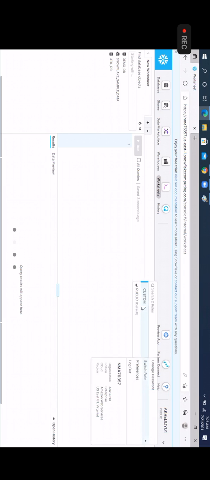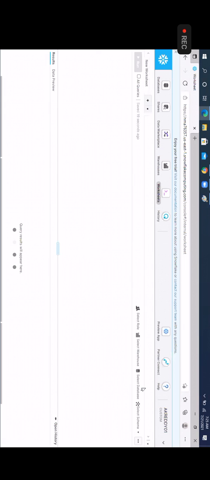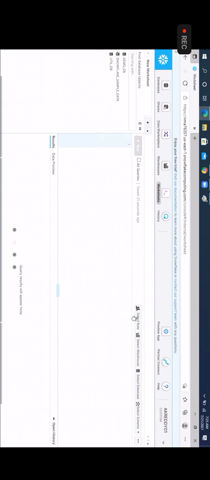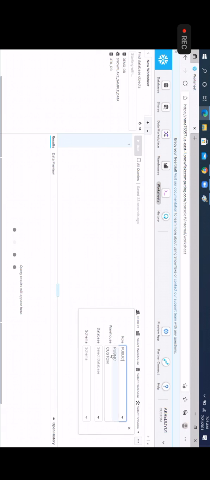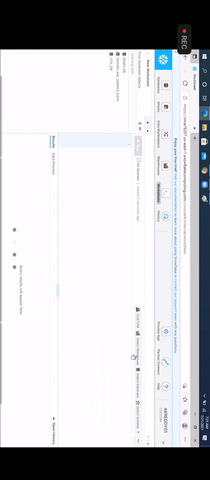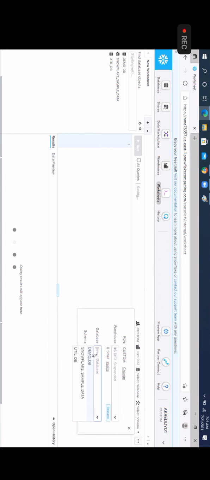So I'm switching to custom. I'm changing from public to custom, and I'm selecting the warehouse access, and the database is DemoDB.